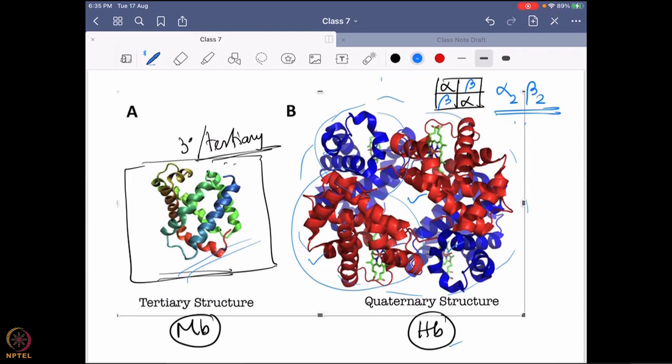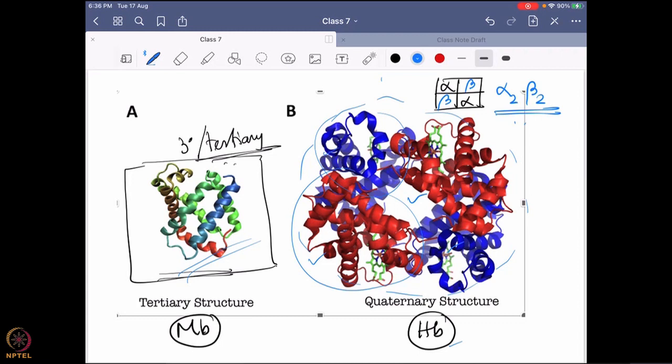Similarly, when people tried to find out the structure of hemoglobin, they found there are two different units which create this overall four-unit structure. Two units are the same, and the other two units are different. To name them, you can write A2B2, or similarly alpha 2 beta 2. So alpha 2 beta 2 is how it is historically named, and that is why you are still following it.